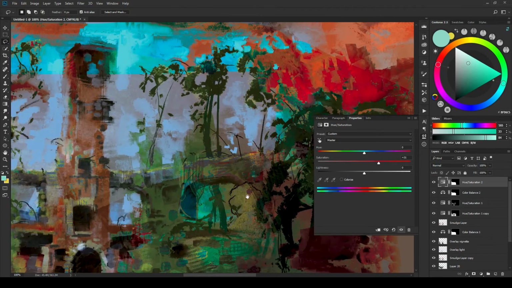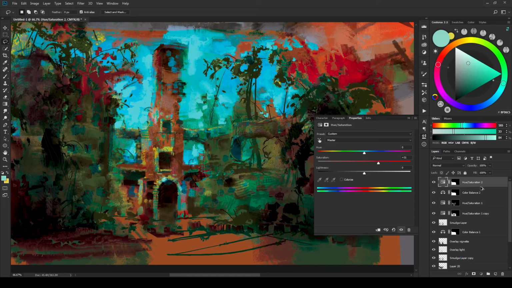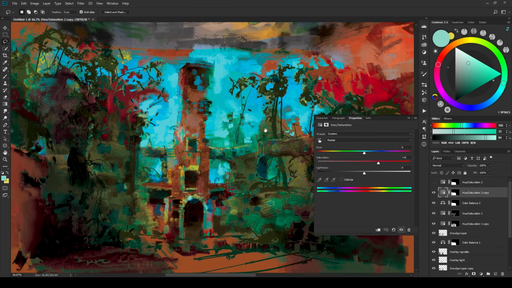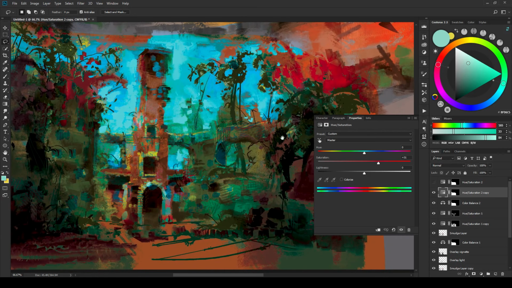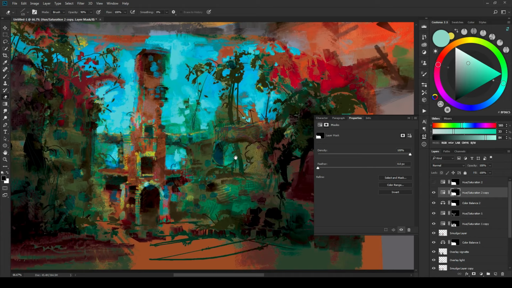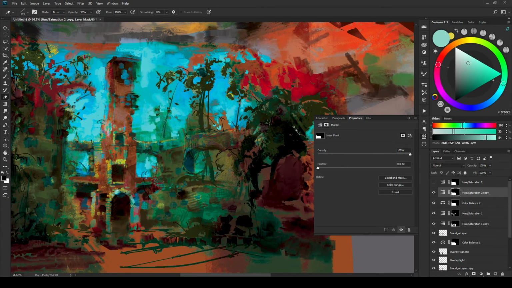I'm happy with those kind of insane colors, but I might think about cleaning up some of these edges and stuff, delineating areas. But yeah, I certainly would approach that as a legitimate way to start to figure out your palette.